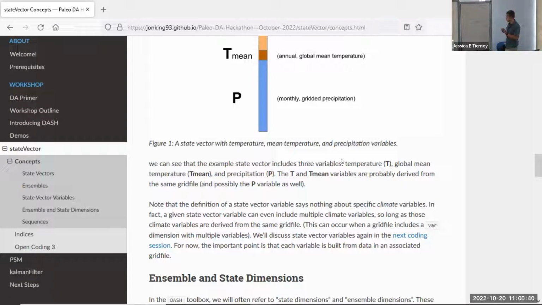Yeah, totally. What I'm saying is, it depends on your application. Rather than creating an atmosphere variable, I think it's more readable for other people if I add in the temperature variable, and then I'm also going to add in the precipitation variable, and identify them by their climate variable names. Okay, but you can still put them all in one state vector. Absolutely. You just need to identify them with metadata.